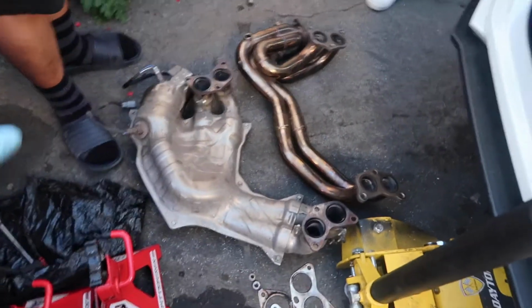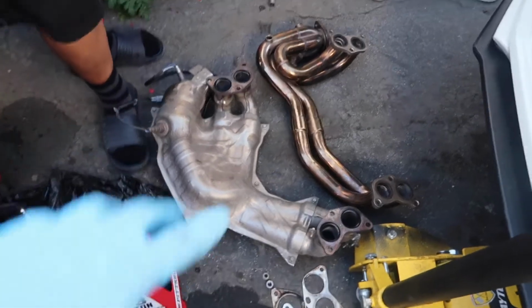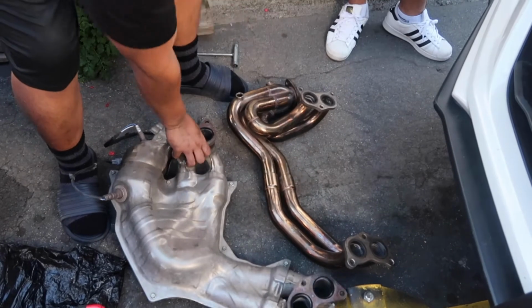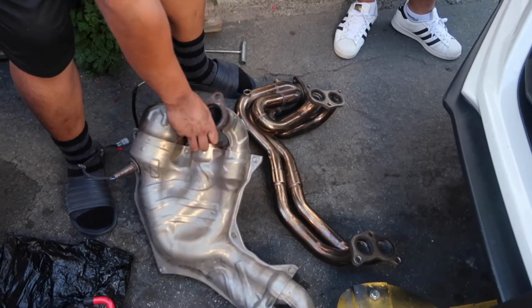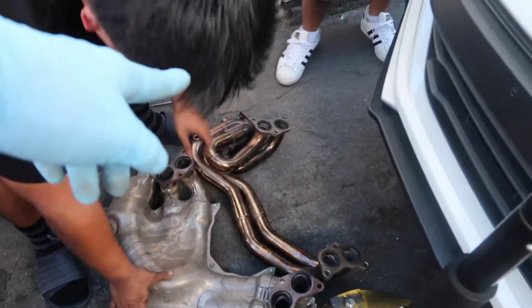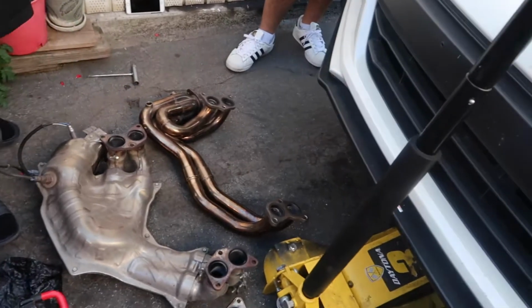That one was heavier? I know. No, because this is awkward. I can't grab it. Yeah, this one seems lighter. A little bit lighter? To be honest, maybe like 5 pounds max. I thought it was gonna be titanium with steel. Yeah, 5 pounds max. I think it's just the shield and everything.